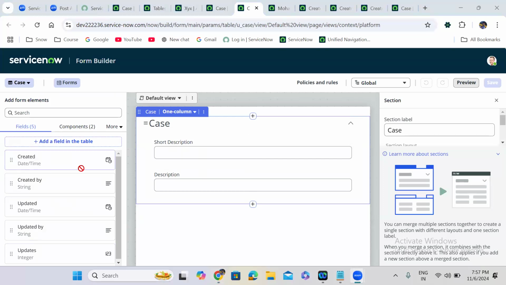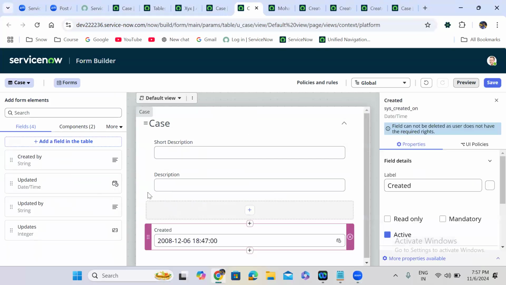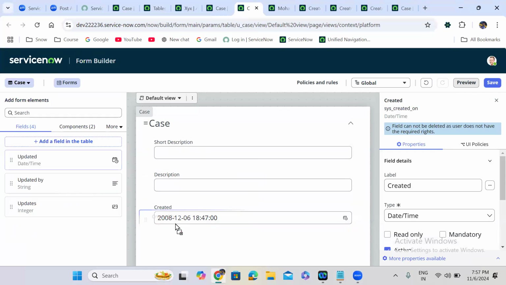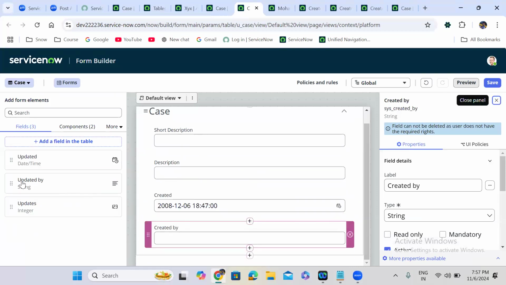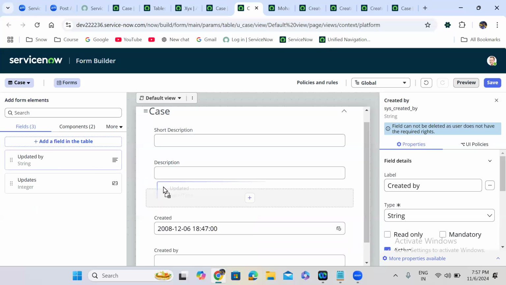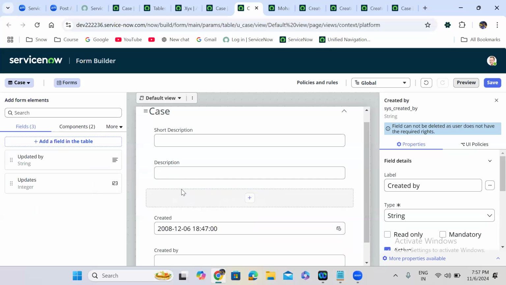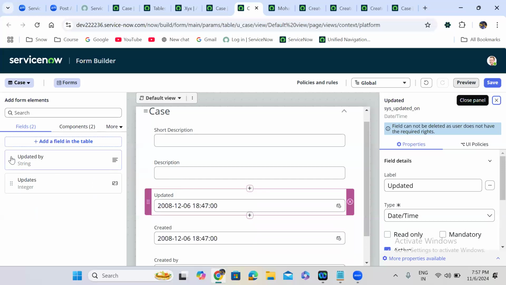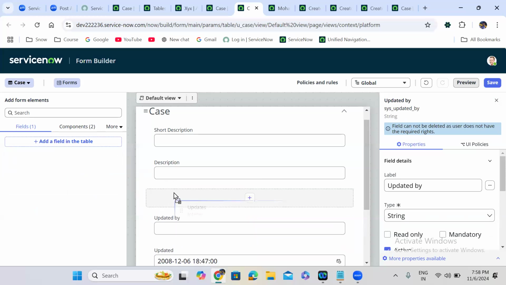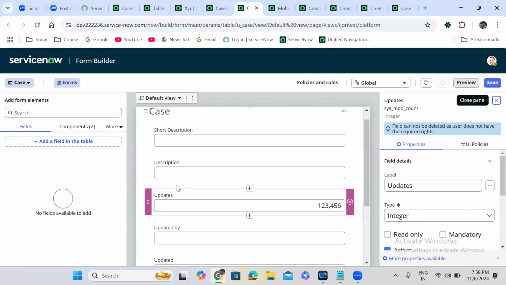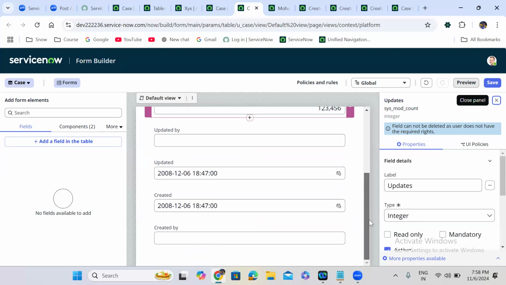You can also add them by dragging and dropping here.